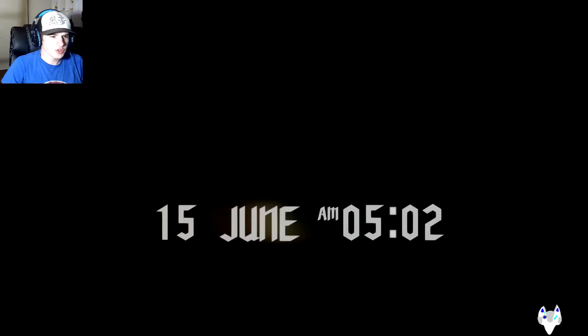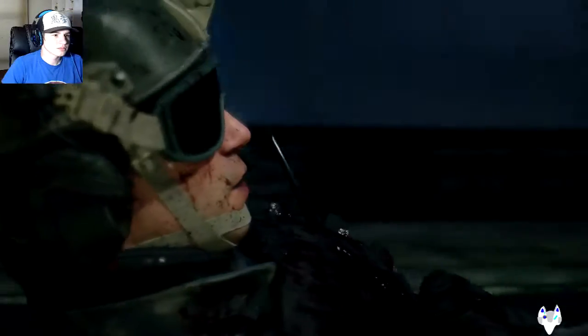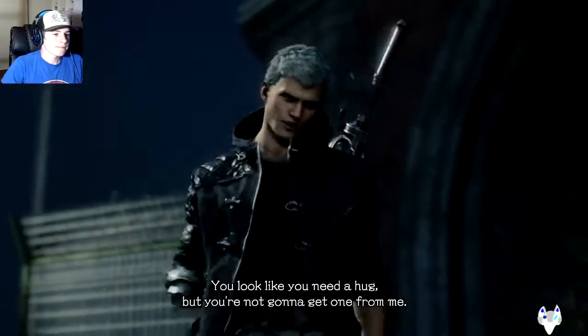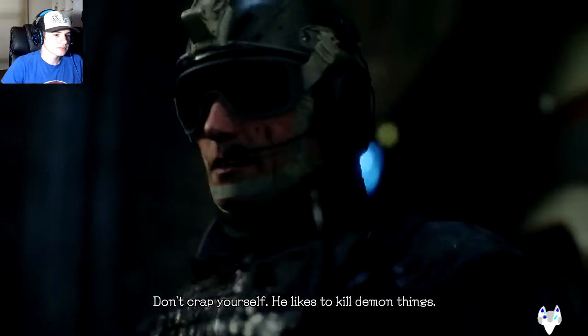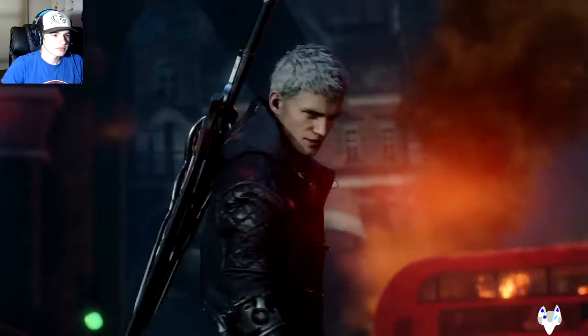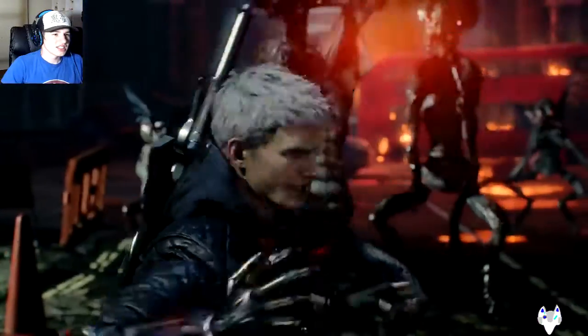June 15th, 5:02. What's happening? What's going on? What? Instant roadkill. Yeah. You look like you need a hug, but you're not gonna get one from me. Better get lost. Hey, who are you? Hey, you're gonna get yourself killed! Don't crap yourself. He likes to kill demon things. Let him do his thing. Yep, hear what I said? Just doing my job. One arm, son of a bitch, you're gonna die! Cheer up, crew cut. You taking notes? Devil Breaker.